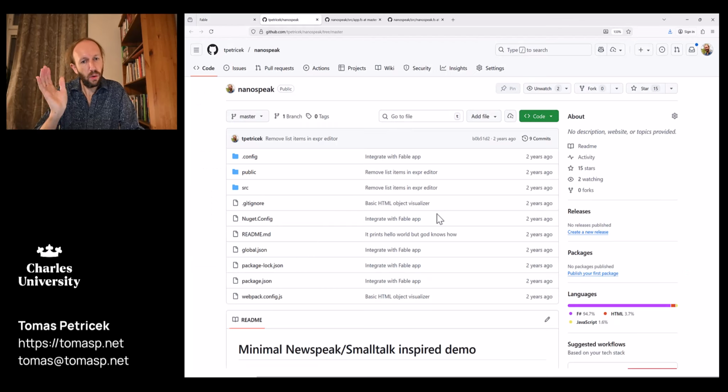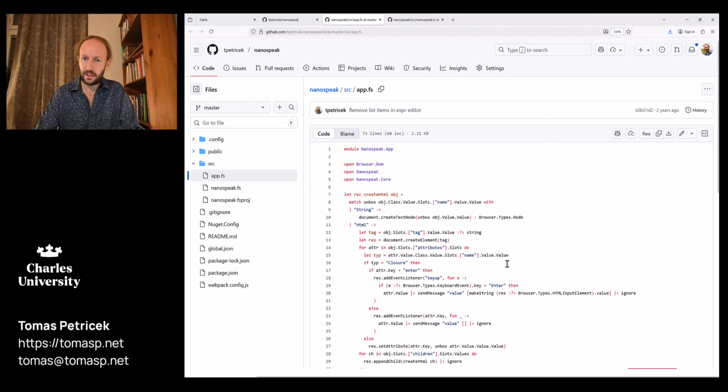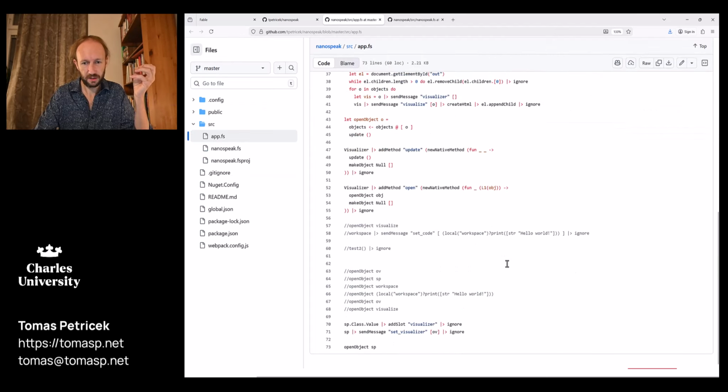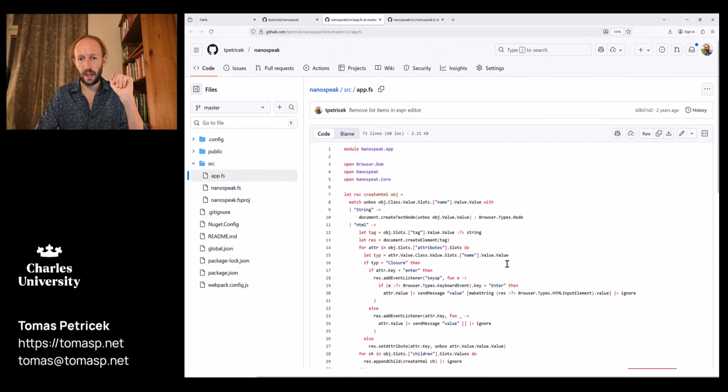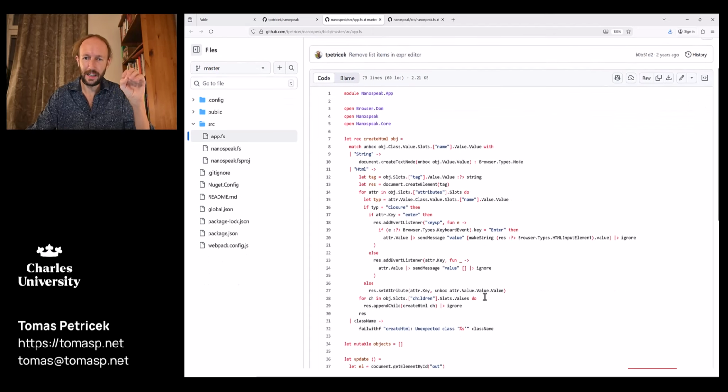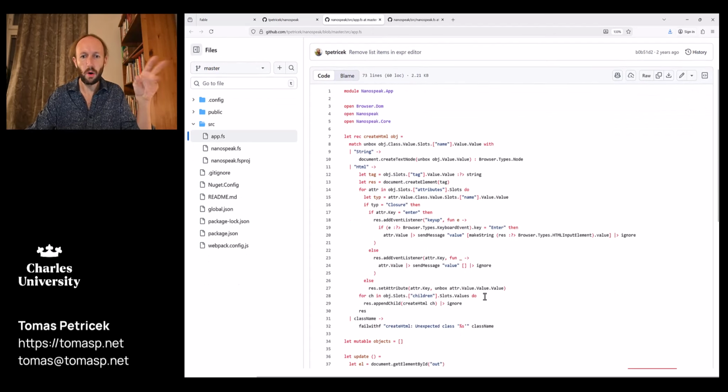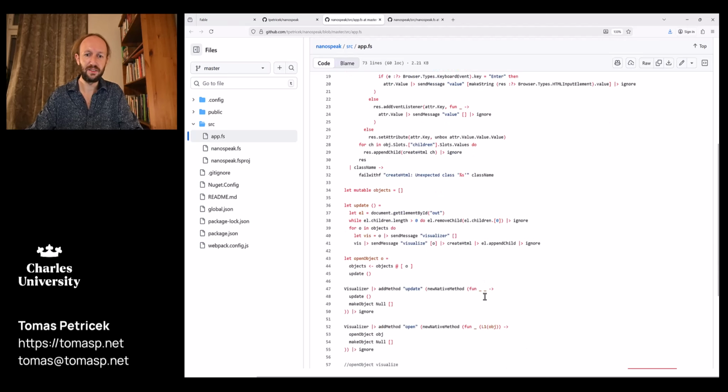And the whole thing is actually relatively small. The implementation, there's some 70 lines of code that are the UI side of things, where we take objects that represent HTML that are created by the system itself, and this is really the bit that creates the DOM elements and interfaces with the browser.